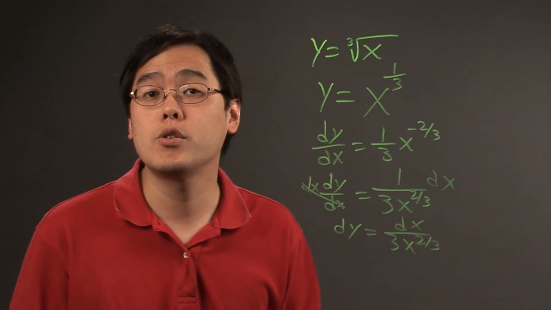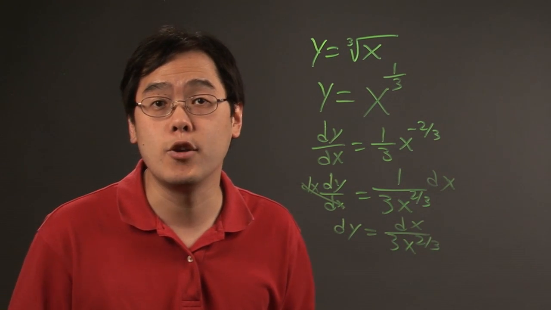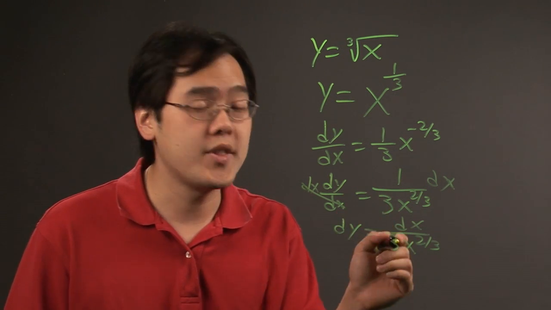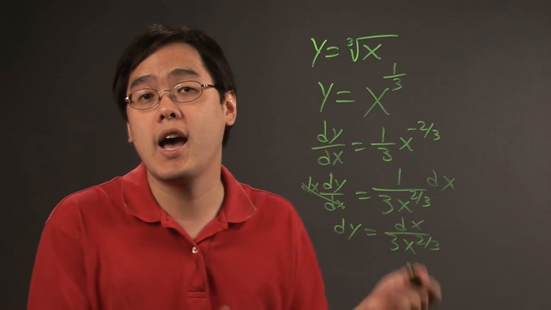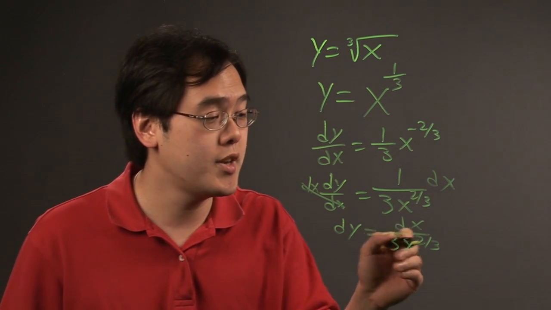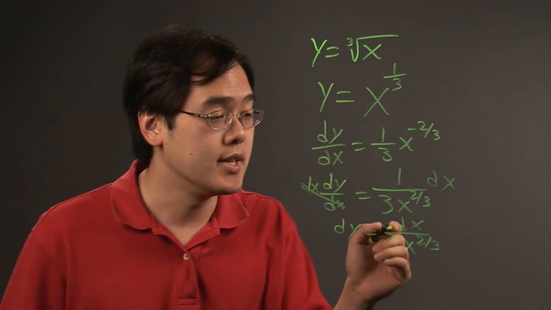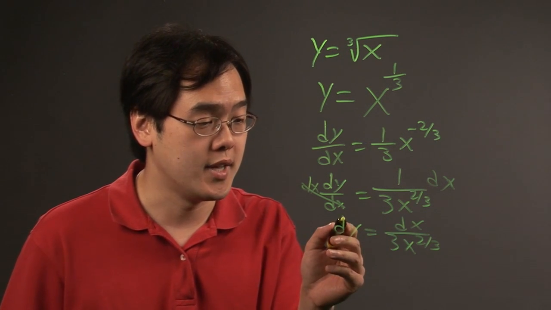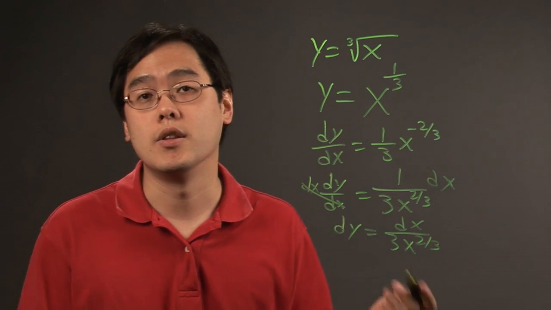How is this going to help you? Well, it allows you to approximate a cube root. Basically, what you want to do is plug in... If you want to find the difference between the cube root of 9 to the cube root of 10, or the cube root of 8 to the cube root of 9, just plug in the numbers for x and the change in x, which is what dx stands for, and you'll be able to find the approximate difference between the cube roots.